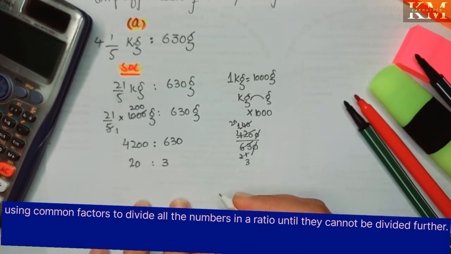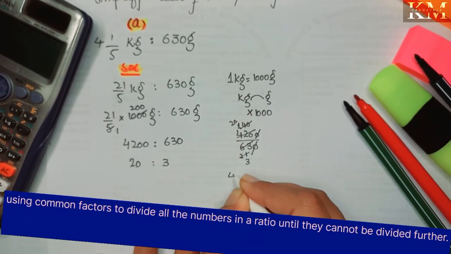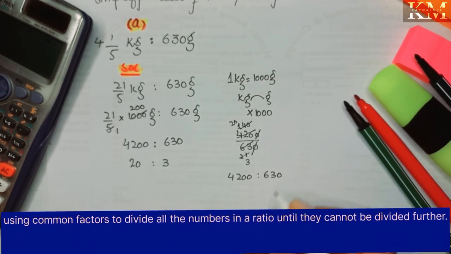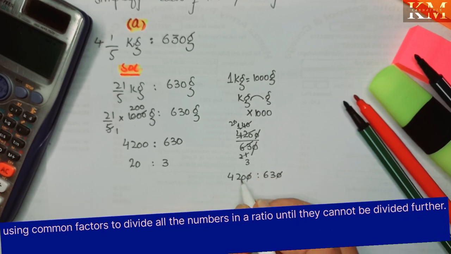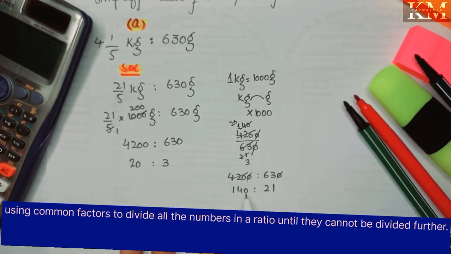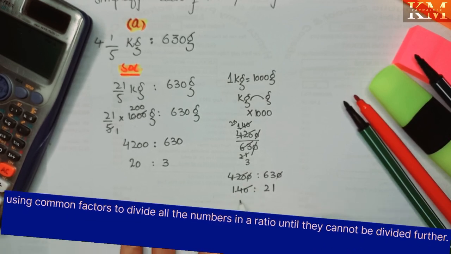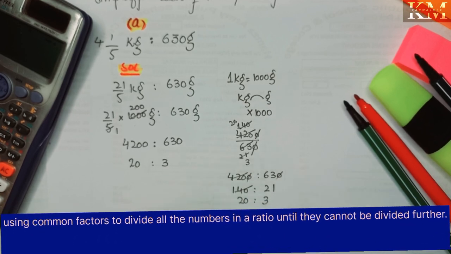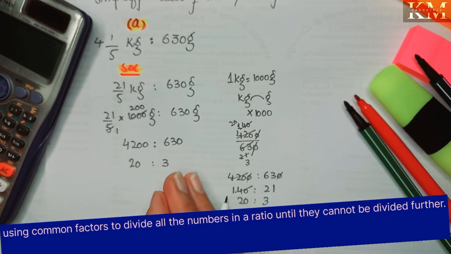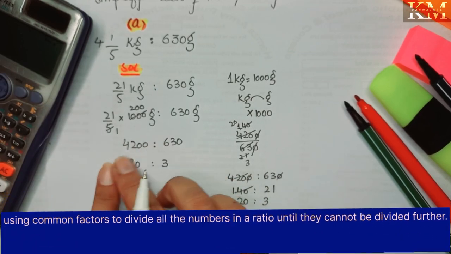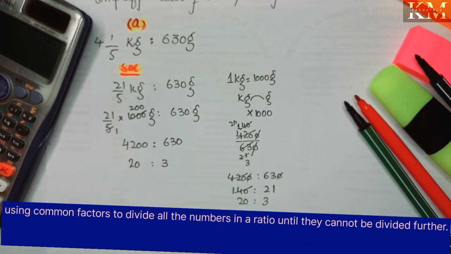And in the ratio form you can also simplify it like 4200 and 630. With the table of 3 you can do it. It will give you 1400, 3 2 times 6, 3 1 times 3. Then with the 7, 7 2 times 14 and 7 3 times 21. So in both ways you can do it. You have to find the common factor of these two so that you can simplify it by that.